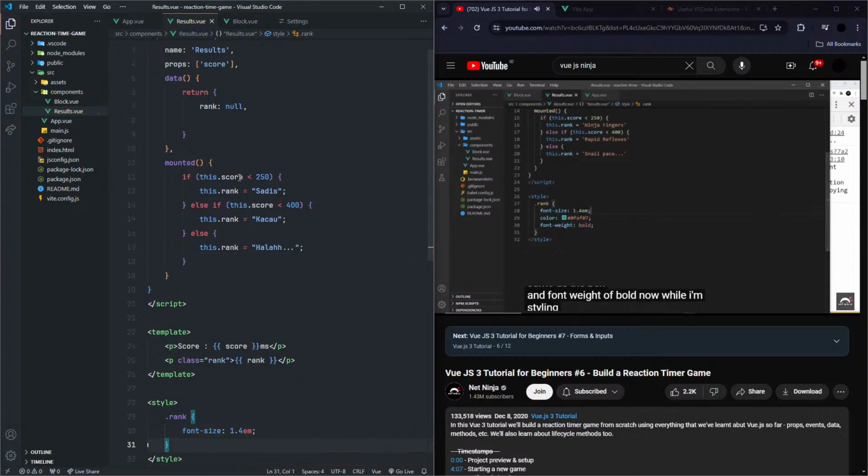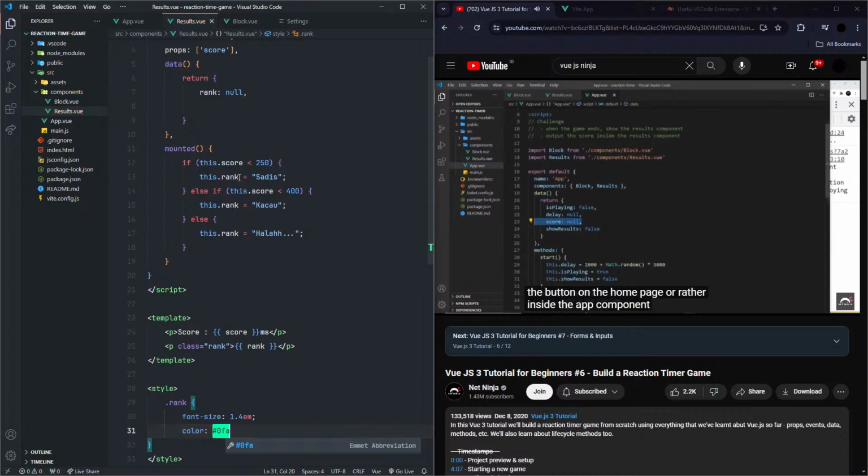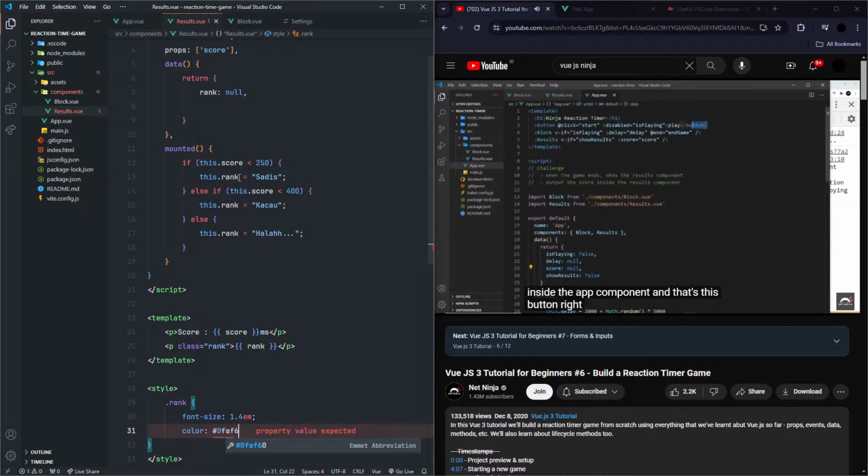Now, while I'm styling, I also just want to add a few styles to the button on the home page, or rather inside the app component. And that's this button right here to start a new game.